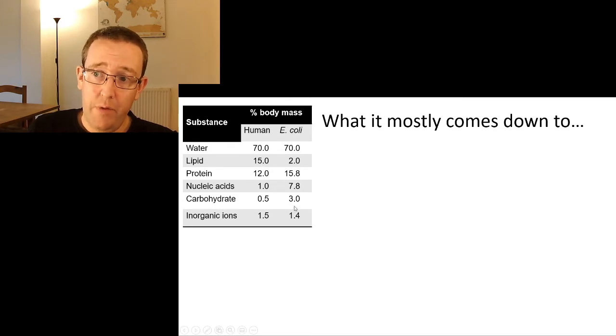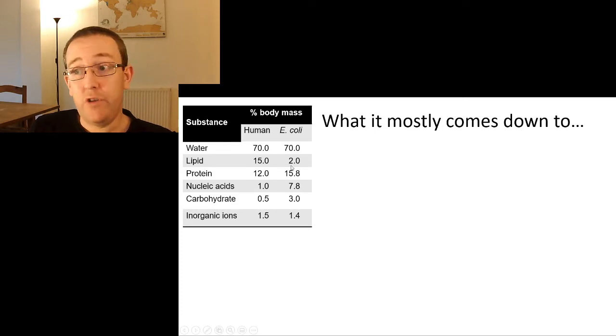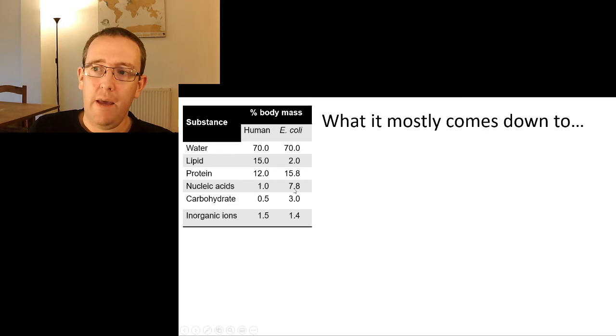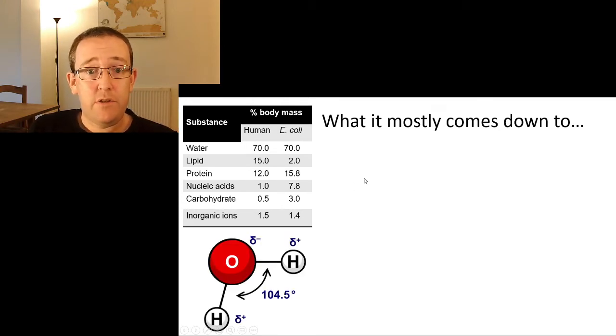Some of the other ones are a bit different, as you can see. We've got far more lipids than bacteria because of course we've got internal structures within our cells that are mostly made of membranes, whereas bacteria don't have any internal organelles. And obviously as a percentage, their DNA takes up a bit more of their cells compared to ours, though we do have physically more. Right? But the point here, look, 70%, regardless of what form of life it is, water. And ultimately it comes down to this shape of water.